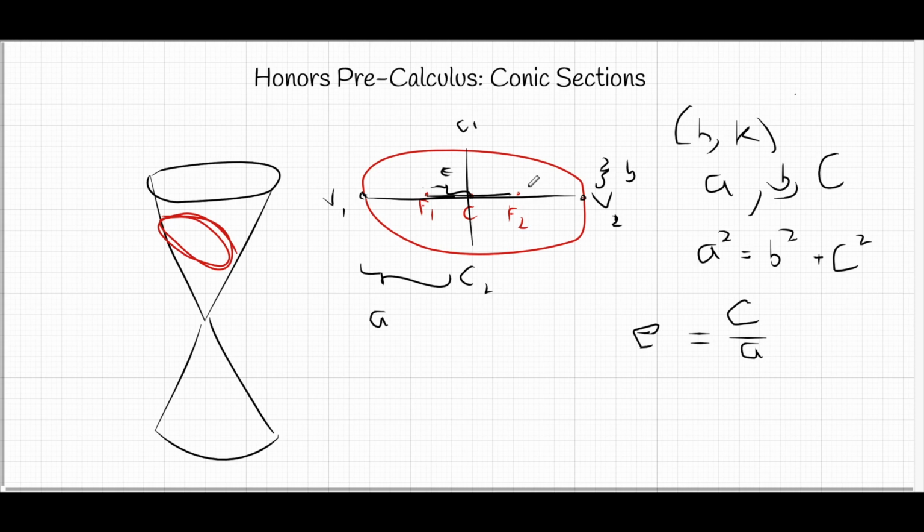Now, when you have a circle, we didn't talk about eccentricities for circle. For a circle, it will always be 0. And the reason why is because it simply doesn't have a c value. There is no foci, so you won't have a distance between the center and the focus, which means that there's no c value, therefore you get 0 over some value, which is just 0. But you do have an eccentricity for an ellipse.